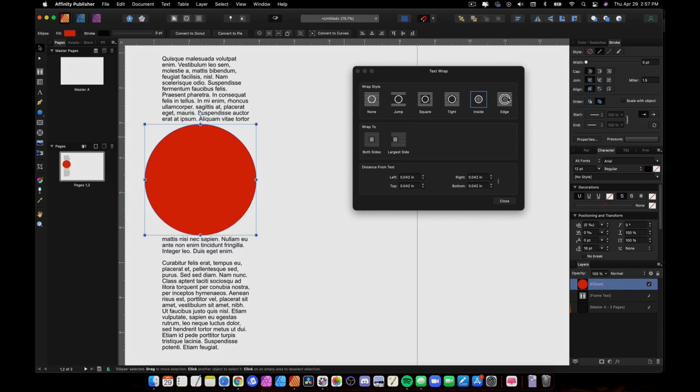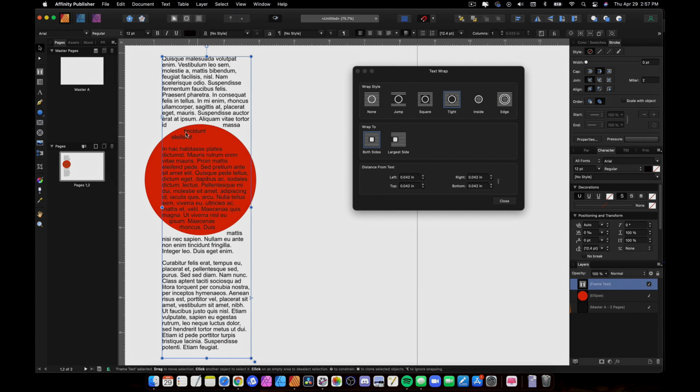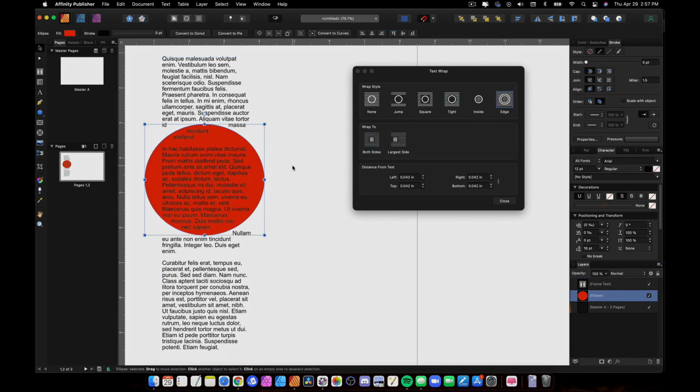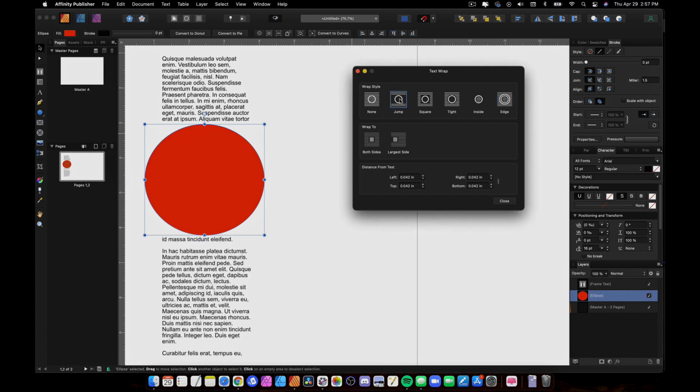I don't want that. And then edge is kind of the same. I moved it out of the way, and that way it wraps, and then it kind of touches the edge here too. And I've never in my life desired to use this. This seems a little weird, but you may have a reason for it, and it's there if you want it. But we're going to use the tight one here for this one.